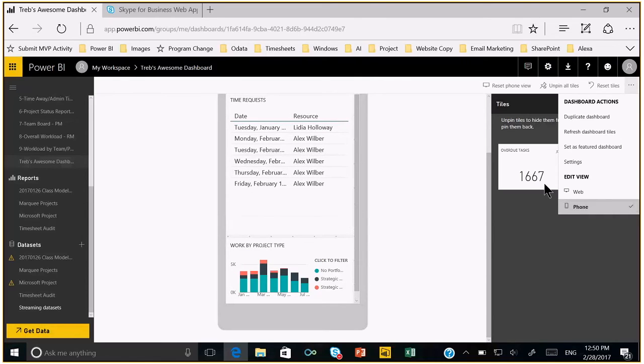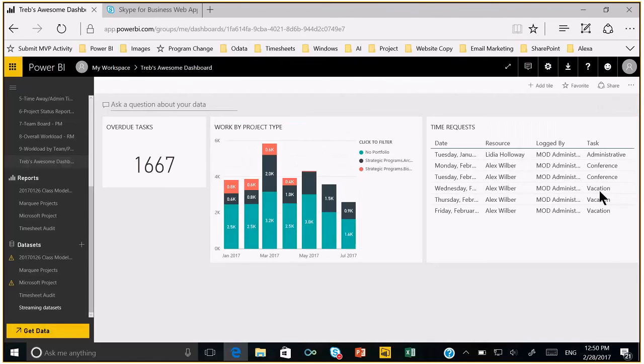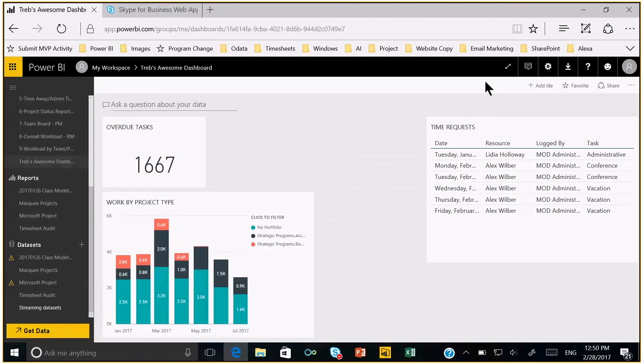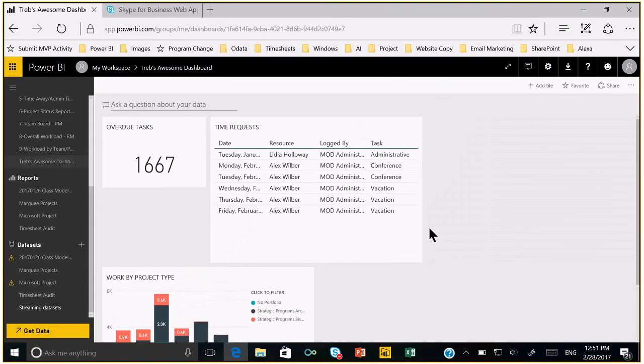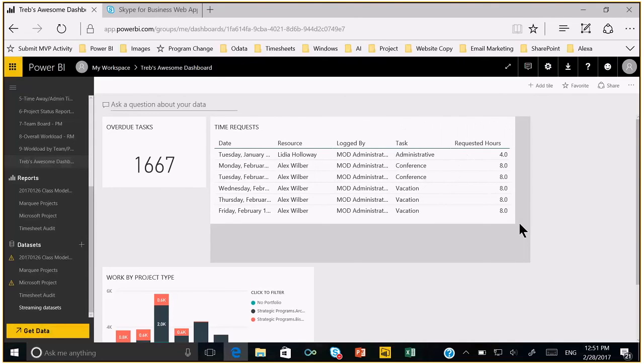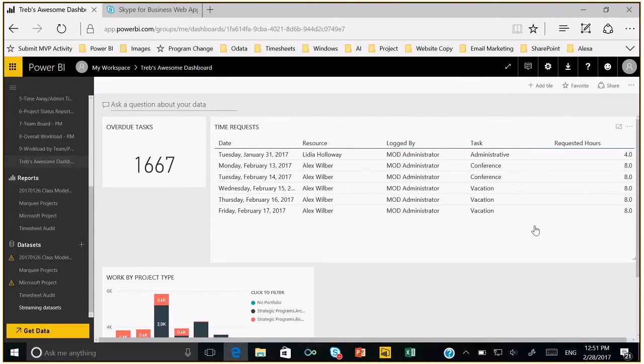So something like that. And then if I go back to the web, I still preserve the web view, but again, I can drag stuff around. I can maybe make this down here, put this up here, make this wider. Total control over this. And this is something the user can do for themselves. They don't need you to do this. They do need, however, for you to probably help them figure this out.